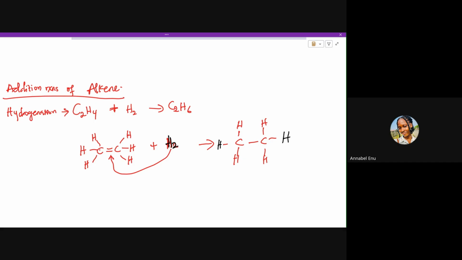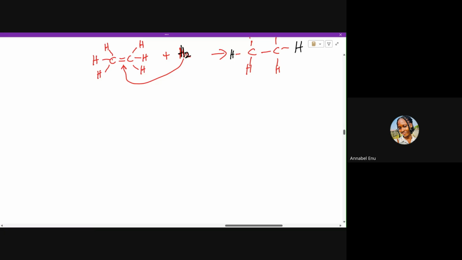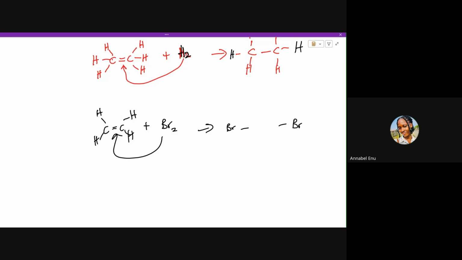That is hydrogenation. Now there's another reaction called halogenation. Halogenation has to do with halogens, right? That is group 7 elements. So it's the same process, okay? But this time around, we are making use of halogens. For example, bromine. Can be chlorine, fluorine, any halogen. So what happens is it breaks just the same thing hydrogen does. So one of the bromine will be here, the other bromine will be attached now to the two carbons whose bonds have now been broken.